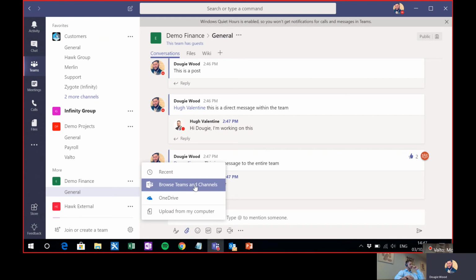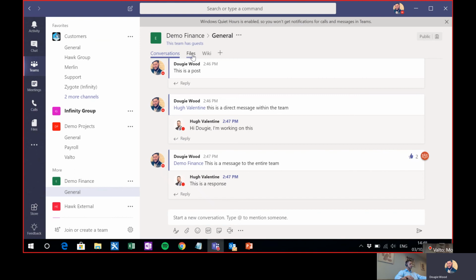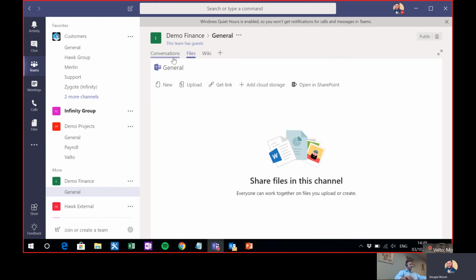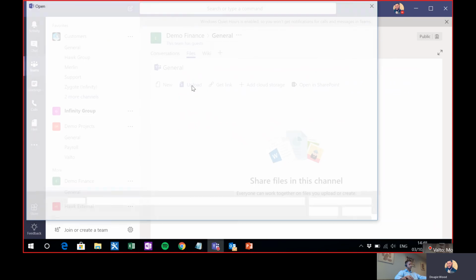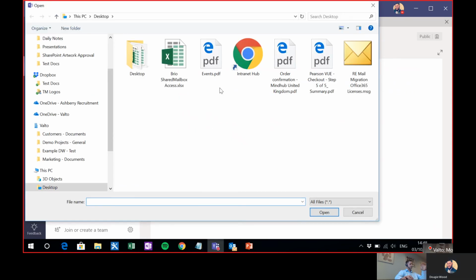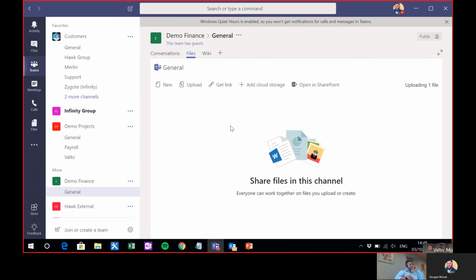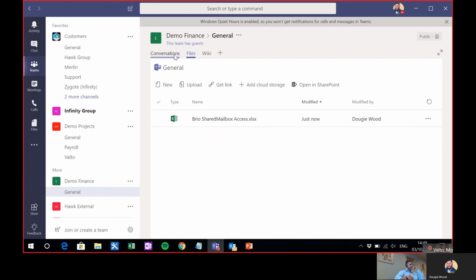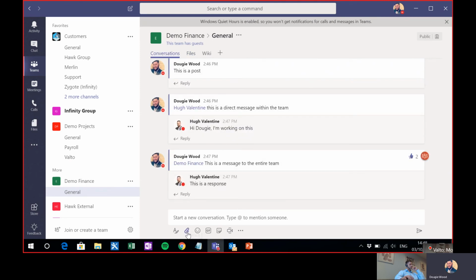So we can browse teams and channels. What we're doing at the moment is we're looking at files which sit inside of the team. So we can upload files directly into this team, which is our team document storage area.